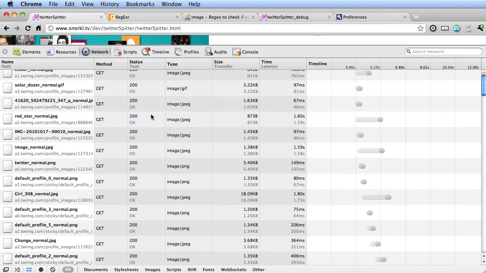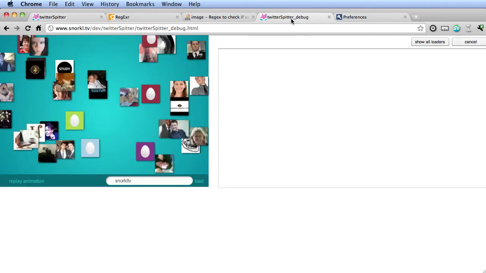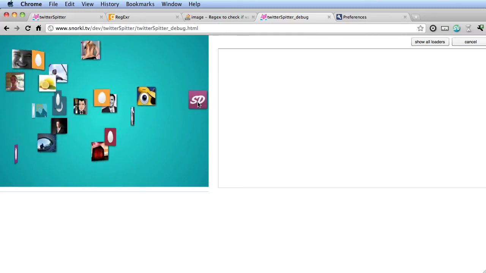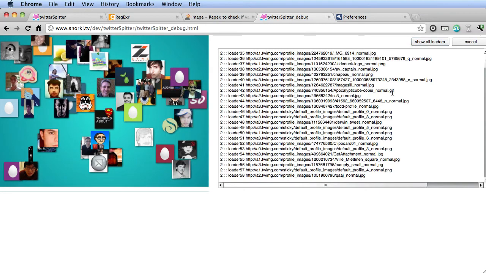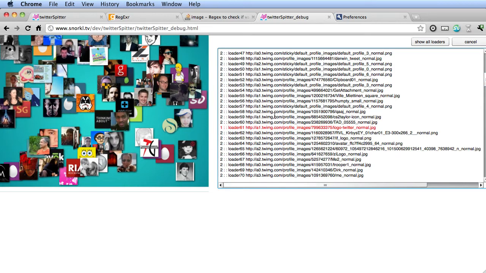Now the reason for this was that an error wasn't happening, but things were taking a long time for those onComplete events to fire. So in order for me to track this in Flash, I built the debugger version, which allows me to load in assets, and while they're loading, let's say maybe it hung up. I can say show all loaders, and what this will do is give me a list of all the loaders that I'm loading and their status.